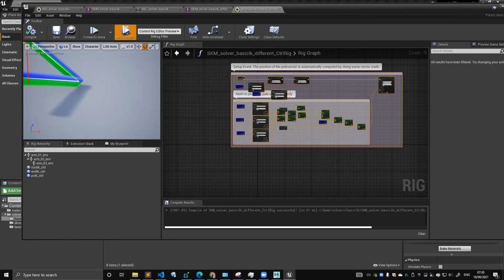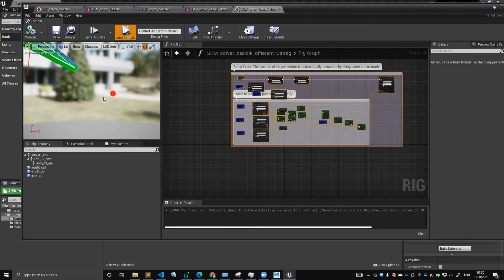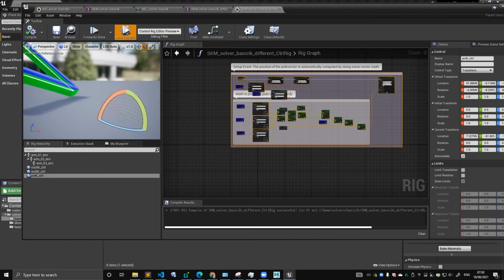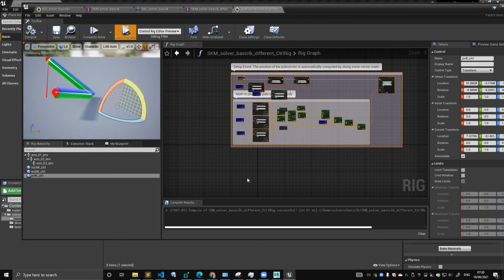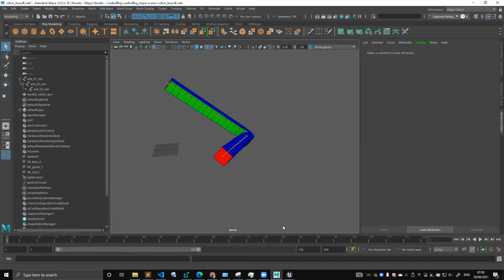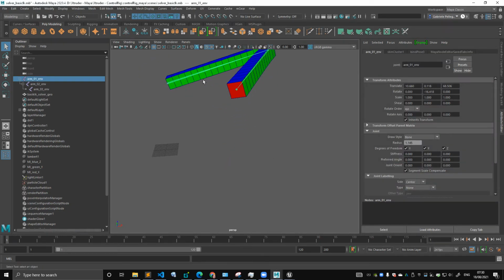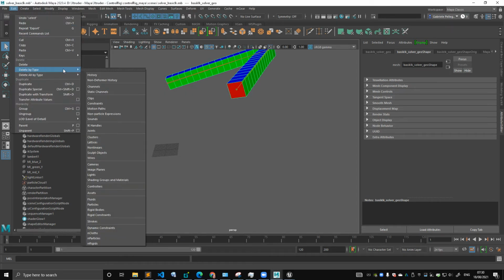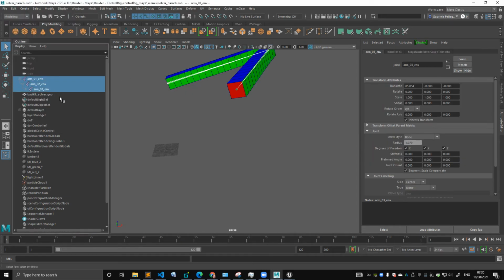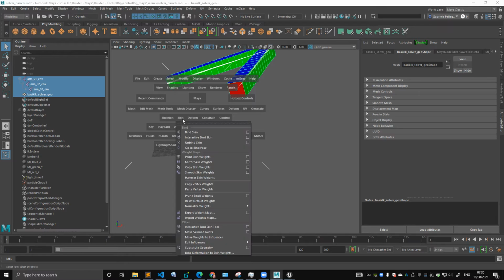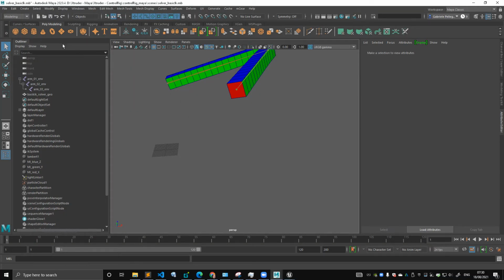Now, where is my whole vector control? It's there simply because this is pointing down. I should have thought of that. Maybe what we can do is get the skin, reskin it again, export all.